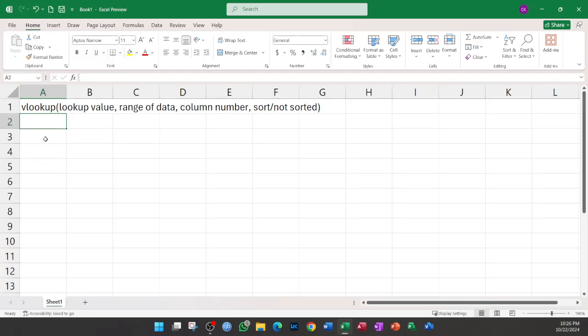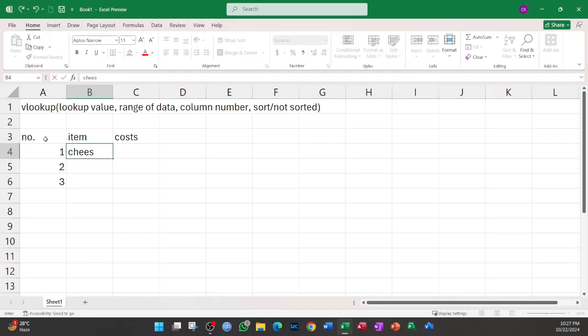Now to give us an idea as to how the VLOOKUP function works, I'll create a simple table. The very first column is the item number, and we're going to create some items: cheese stick, a Dixie, a Bigfoot.